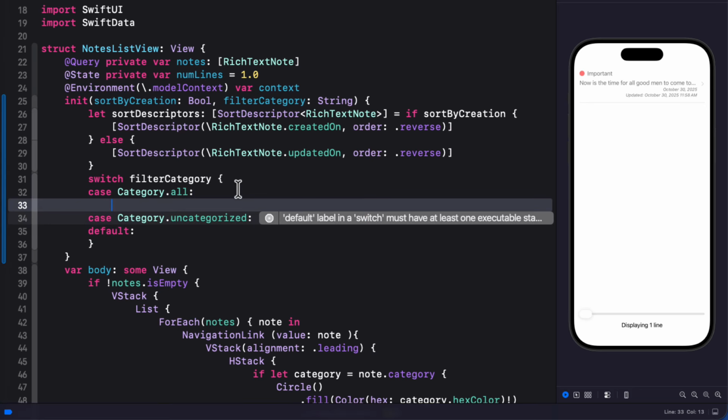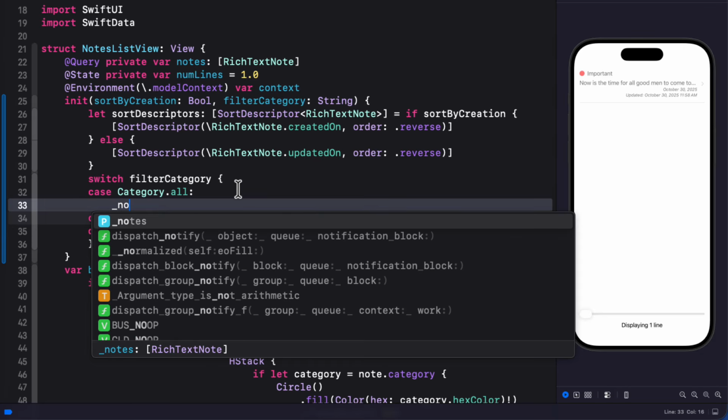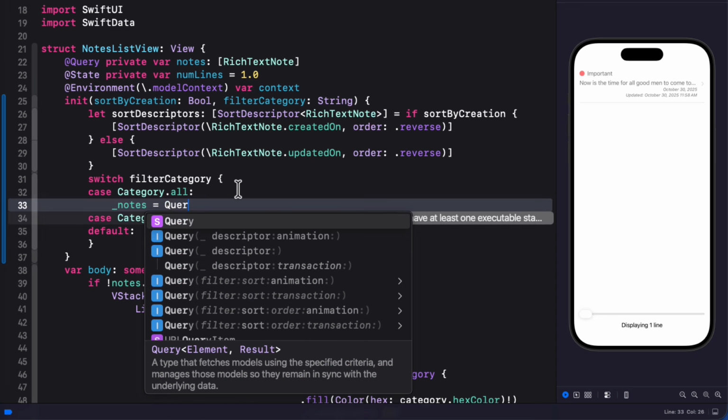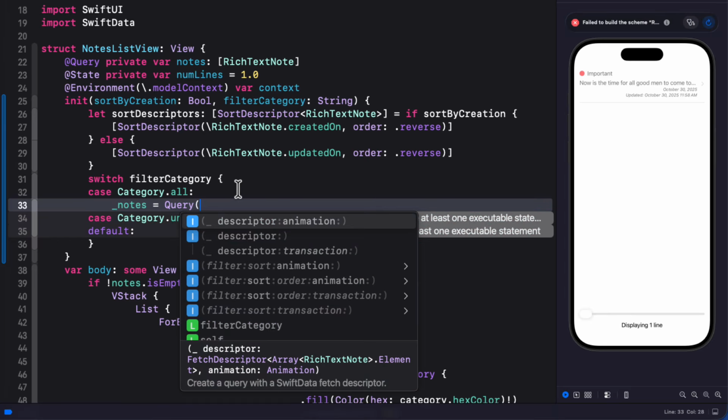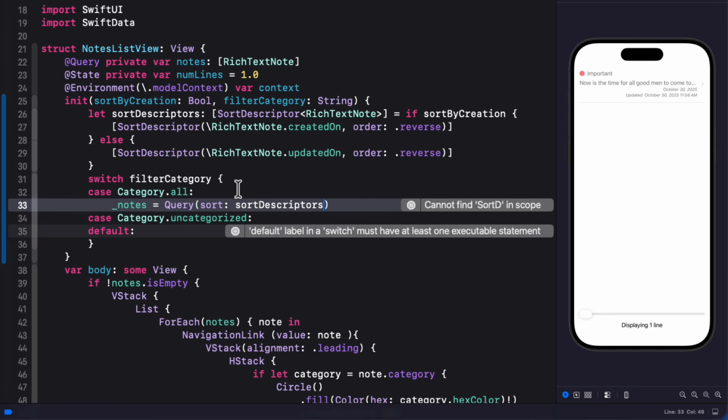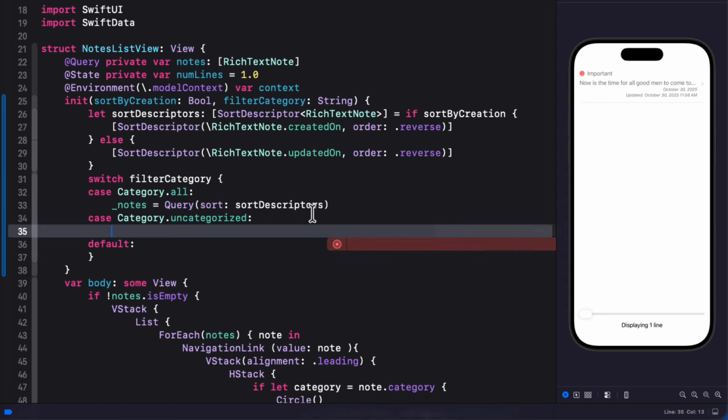So in the case of all, there's not a filter on categories at all. So our query can simply be updated by passing in the sort descriptors, and we'll need to use an underscore notes here to create the query with the sort, passing in just the sort descriptors. No predicate.